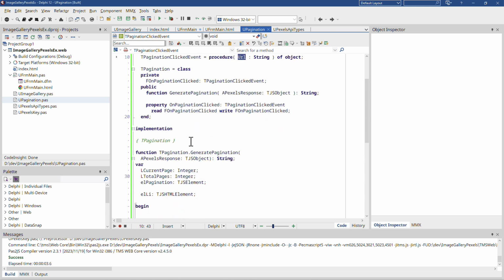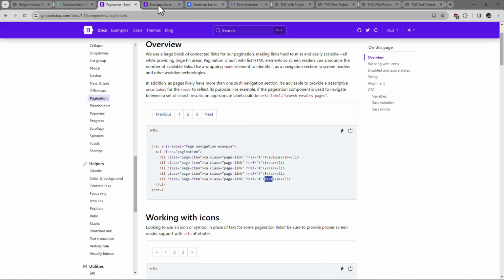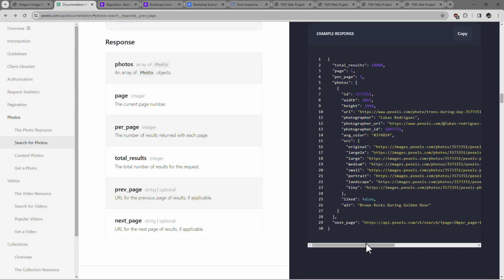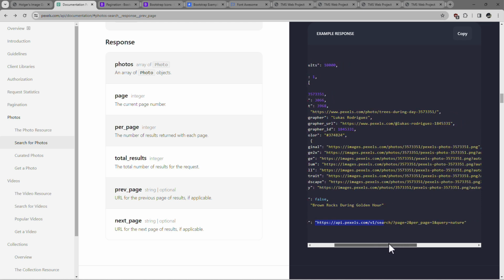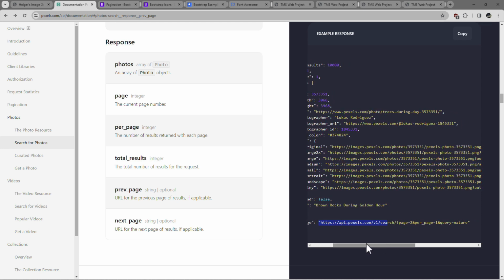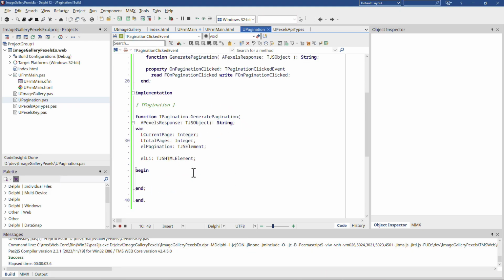Well, in the response, let me show you, we get the next page and the previous page. And that is by the API actually adjusted to the request that we send. When we send curated photos, that includes the curated link. If it's a search, this will be the URL for that search. So we'll be good to go there. It might sound a little bit abstract at first, but it will become very clear as soon as we look at it in detail. Okay, just trust me on this.